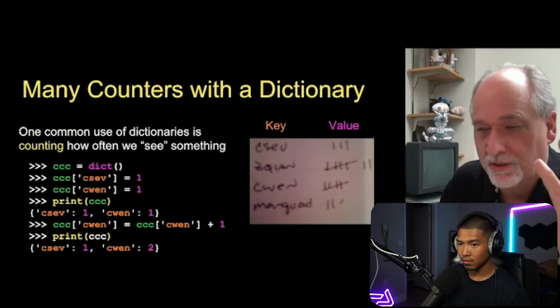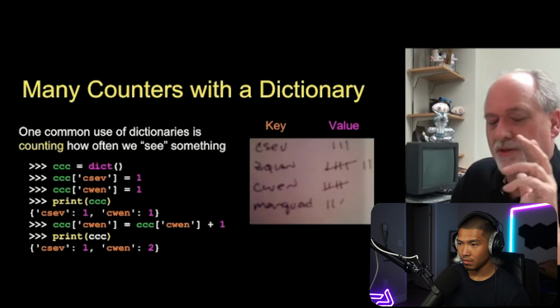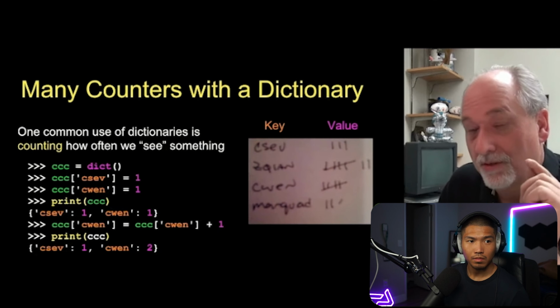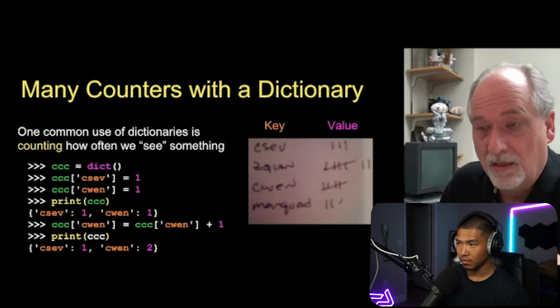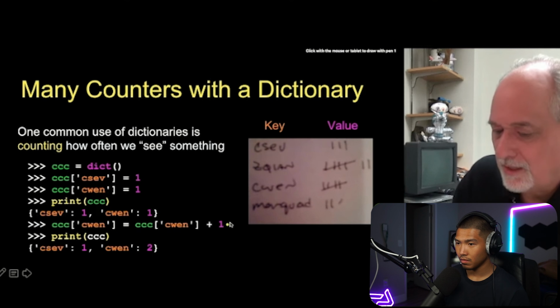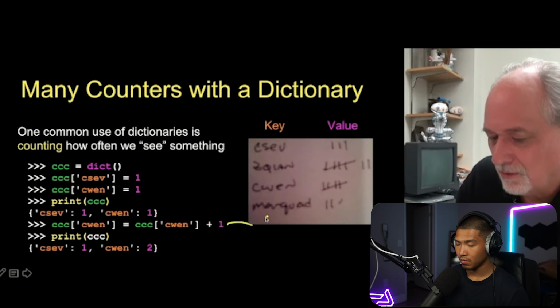Again, instinctively as humans, we just look at the stuff. But if you had a million things, you probably want to write a Python program and use dictionaries. And so this is the idea. There are two basic things that happen. One is the first time you see a name, you can say, is this name there already? If it's there already, you really just want to add 1 to it. That's the adding of a tick. Or you want to see it for the first time and give it a 1.